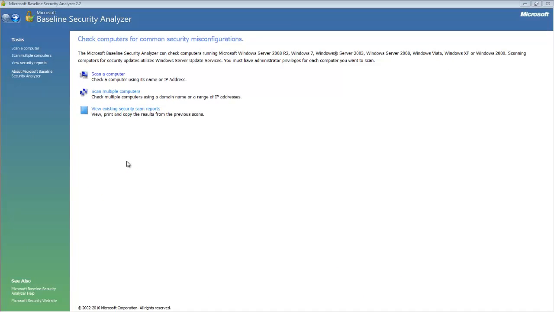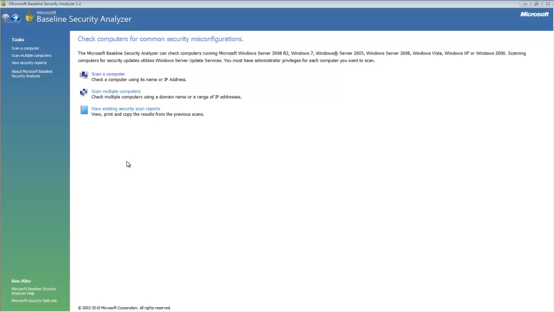Microsoft Baseline Security Analyzer is a software tool used to analyze the security state of Microsoft Windows and other Windows components by scanning for missing security updates and less than secure settings. It was designed with small to medium businesses in mind to determine their security state in accordance with Microsoft security recommendations.